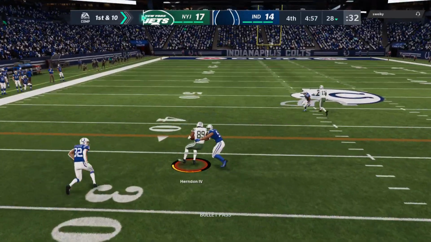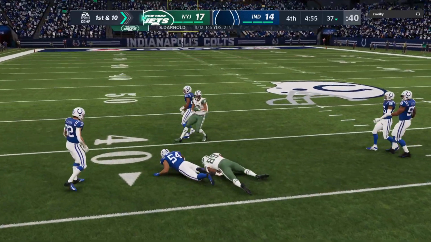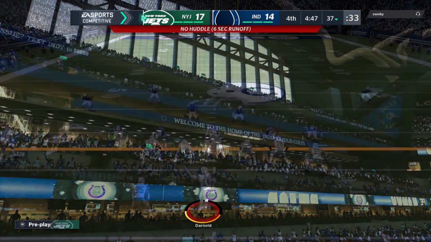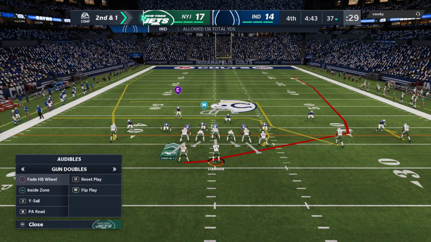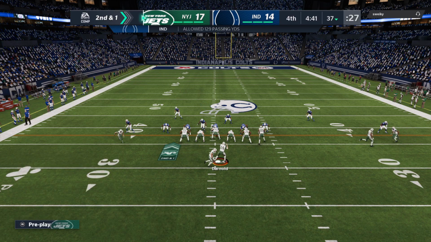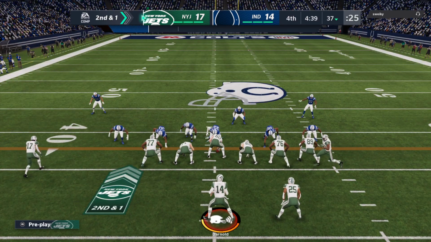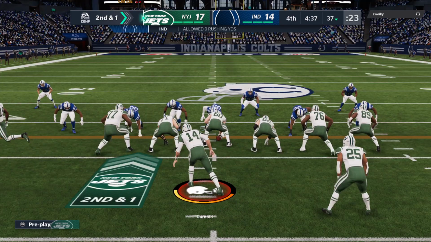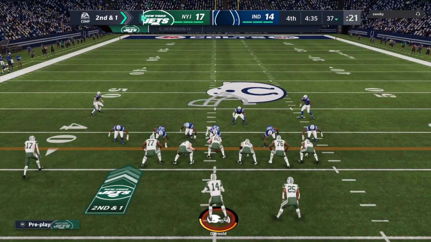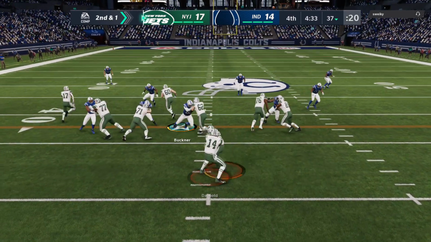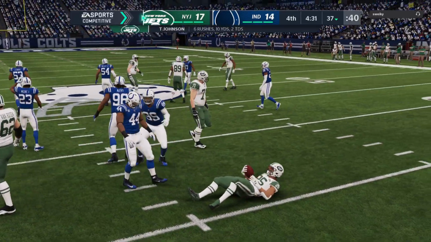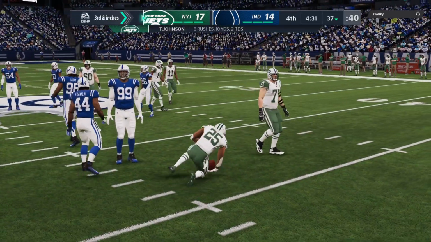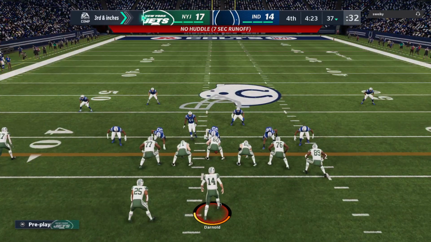a little bit of it in base. I'm gonna show one more thing, okay? Check this out. It's another thing I like about quarters, okay? Check this out. We can make it look like cover 3, right? We can walk this safety down, showing a weak side rotation, put that safety in the middle, and now it looks like cover 3, right? Looks like we got 8 guys in the box, and we're playing cover 3 when we're really still playing quarters.